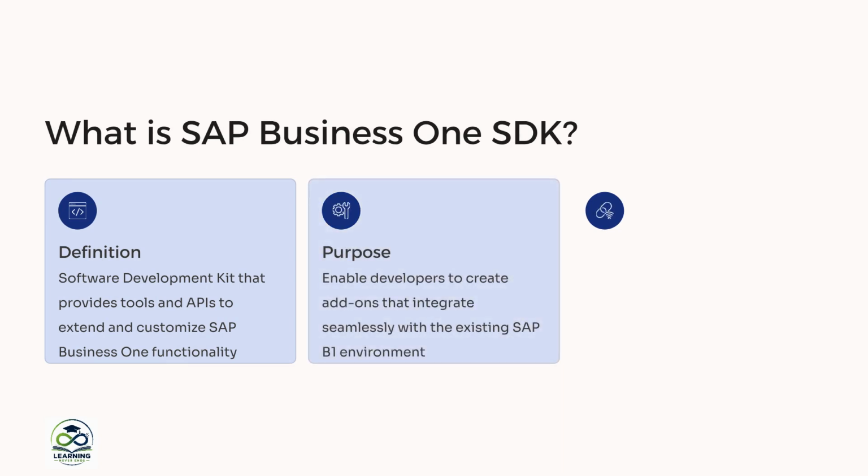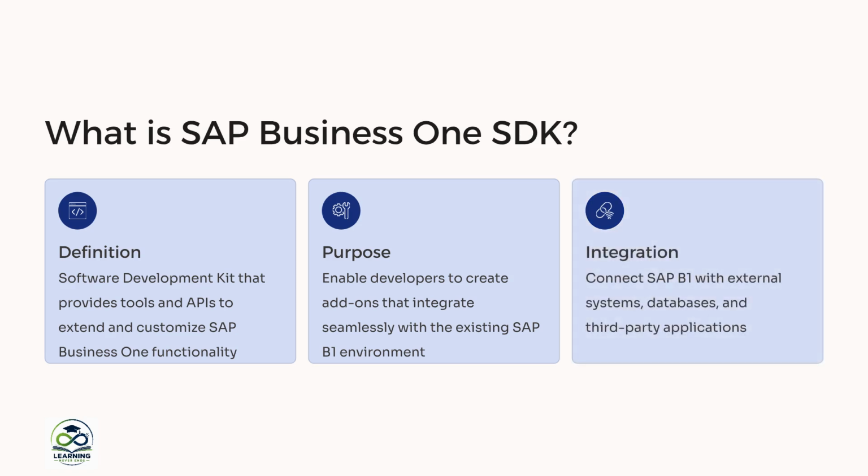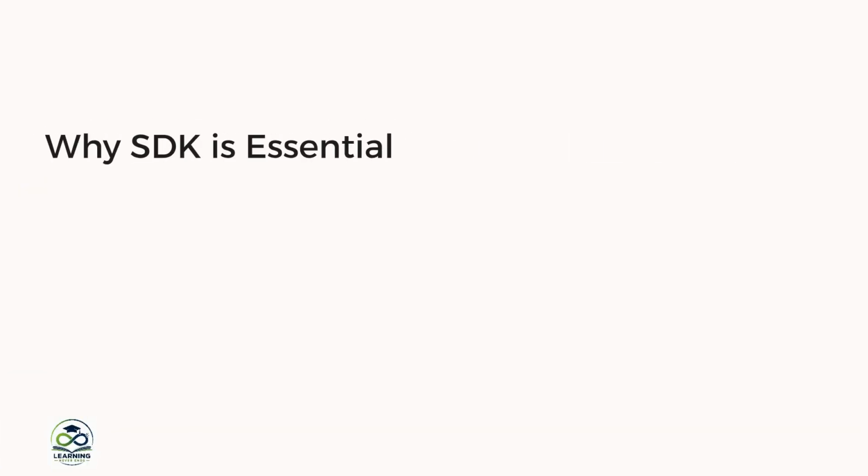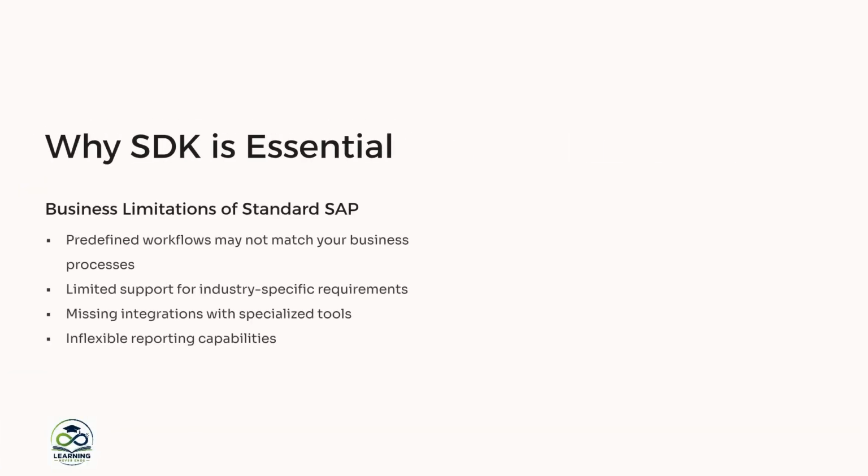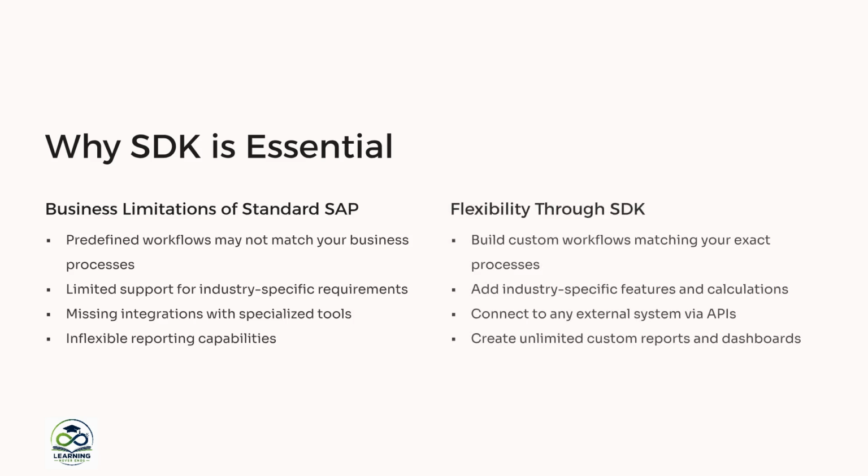Its purpose is to enable developers to create seamless add-ons, and it allows for integration with external systems, databases, and third-party applications. Standard SAP often has limitations, such as predefined workflows that might not match specific processes or limited support for industry-specific requirements. The SDK provides flexibility by allowing you to build custom workflows, add industry-specific features, connect via APIs, and create unlimited custom reports.